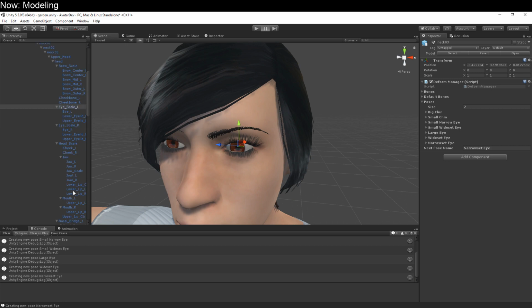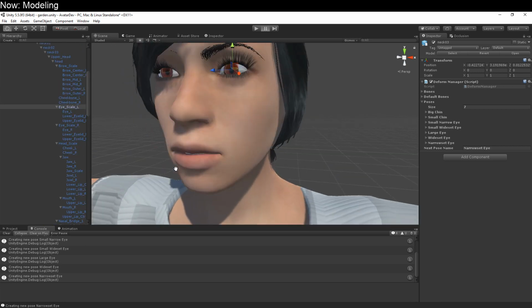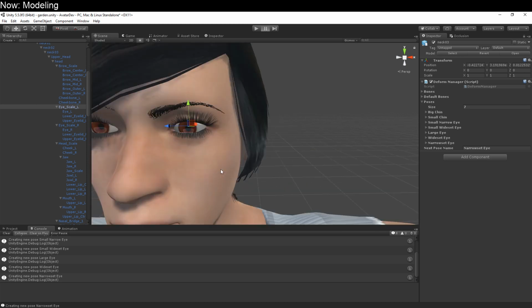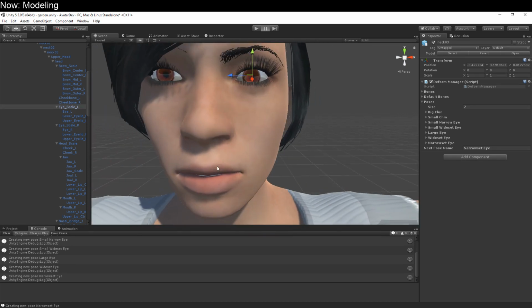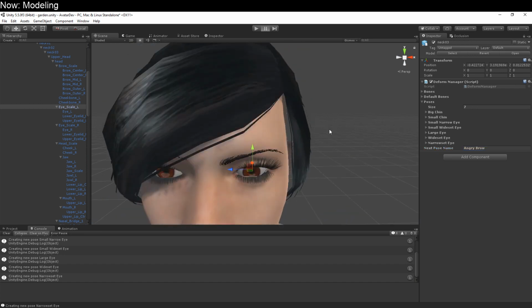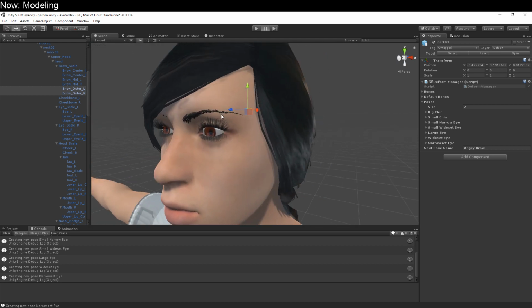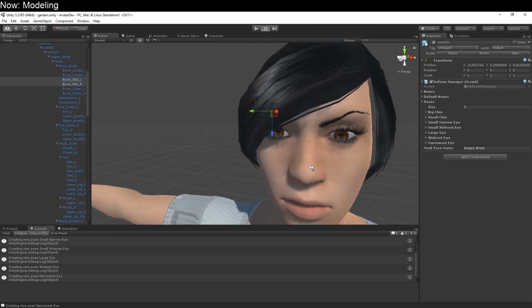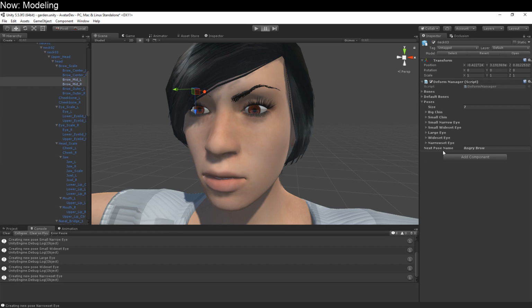For example, our eyebrows can now be manipulated as part of our character. That'll give us some great expressive characters when we get around to it. Let's go ahead and get around to it. Angry face, or angry brow. If we take a look, we've got it split into a couple of different brows like before, but unlike before, these are manipulated separately from each other, rather than being entirely linked. There we are. That is a reasonable angry brow.